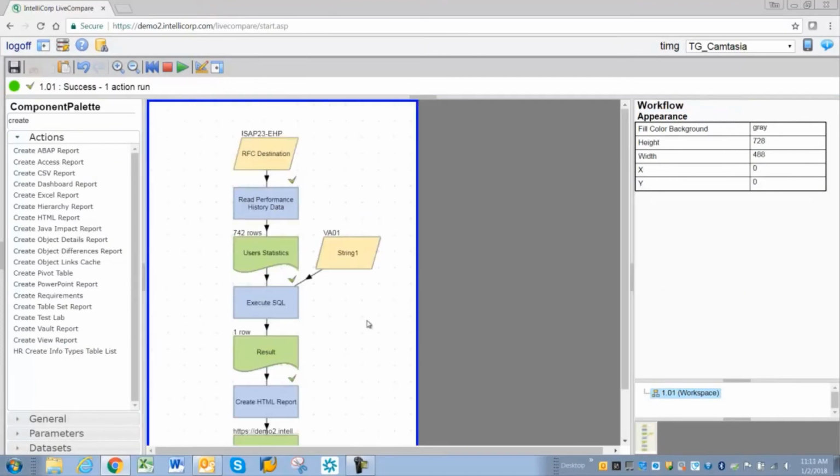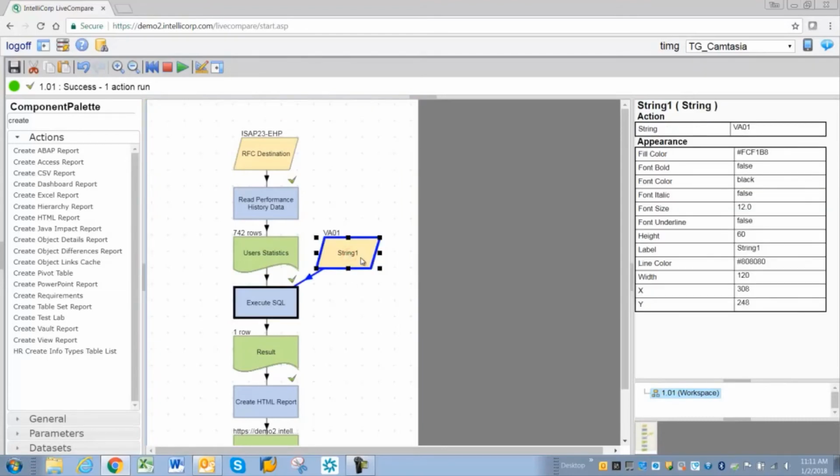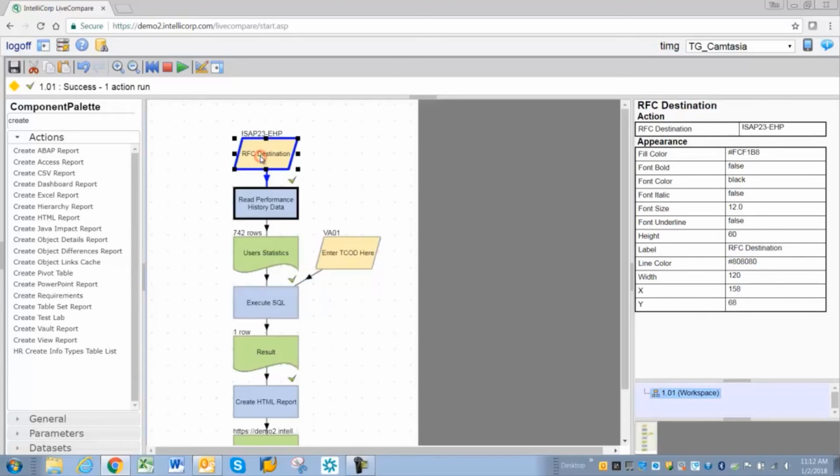So this is done. We can now register this workflow as an app. Before we do that, let's change the label of this parameter. String1 may confuse the end user. So let's relabel it to enter T-code here. Also, RFC Destination, some folks may not know what that means. I'll just put select SAP system. Okay. Notice the yellow diamond here.